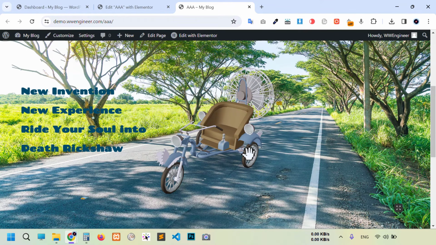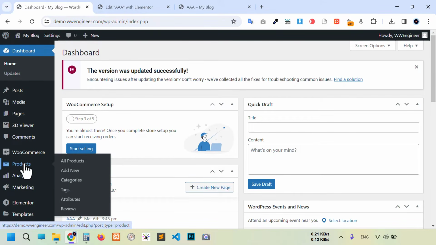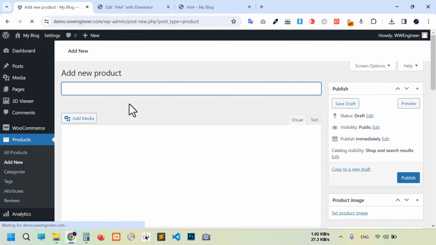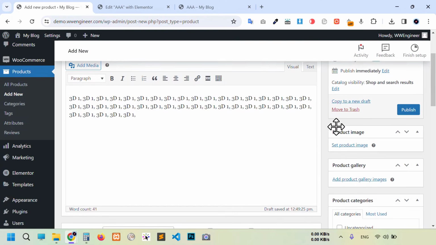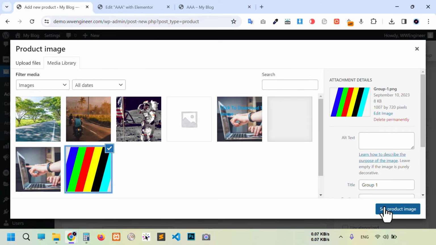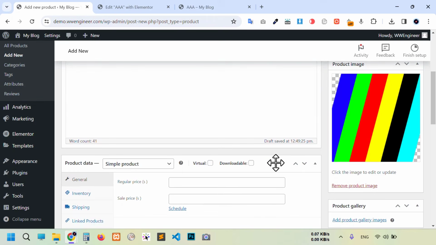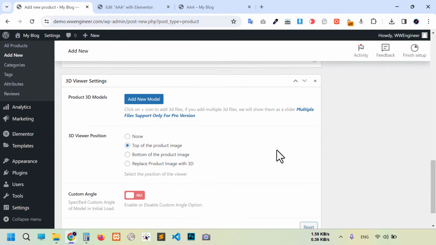And the same thing you can do with your online store, like for WooCommerce. If you have installed the WooCommerce plugin, then you can do the same thing. Okay, let me show you faster. Just go to your WordPress dashboard. You see I have already installed WooCommerce, then product, and then add new product, and some demo description. And we need to set here our product image, any demo price. And now scroll down.